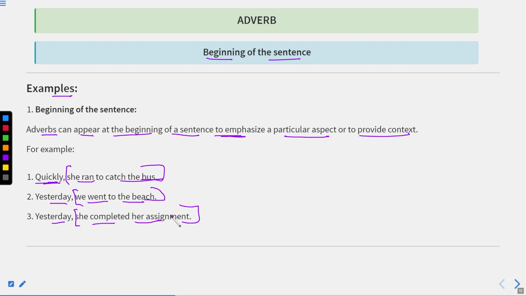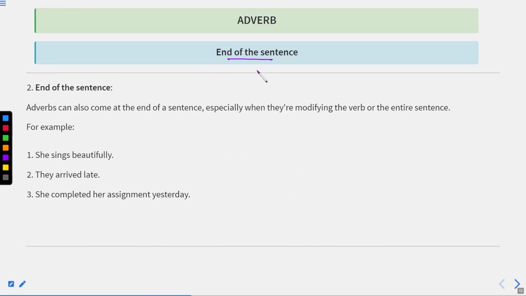It can be the adverb of manner, the adverb of time, or any type of adverb, but it shows just the location of this adverb, that the sentence can be said in this manner. Now this will not be part of the sentence, but it will be used before the sentence, or emphasize a particular part in the sentence itself. For example, we say, fortunately we won the match, unfortunately we lost the train. Unfortunately means this was due to bad luck, or fortunately due to good luck. In this manner we can use these words: regretfully, literally, quickly, yesterday, any adverb of time. They always emphasize the aspect given in the sentence, which is qualified by these words. So we use these adverbs at the beginning of the sentence, or you can say before the sentence. Now let us move to the next one.